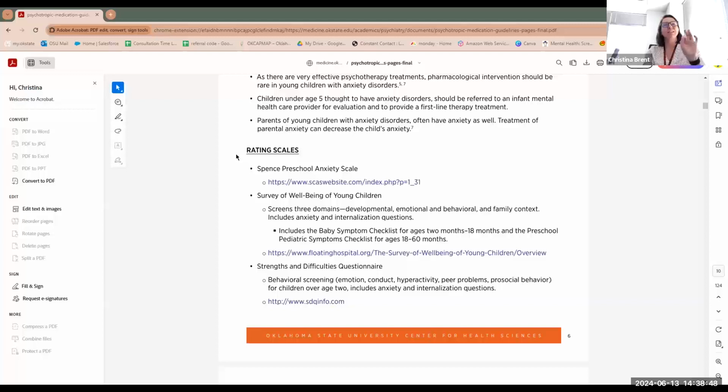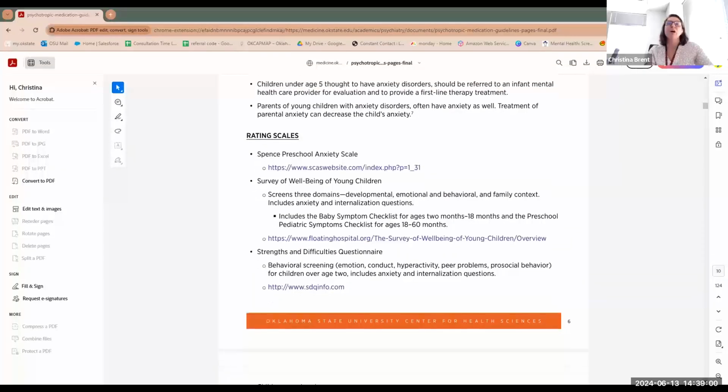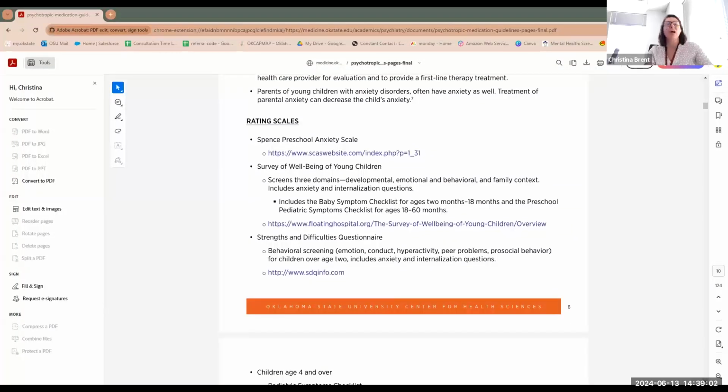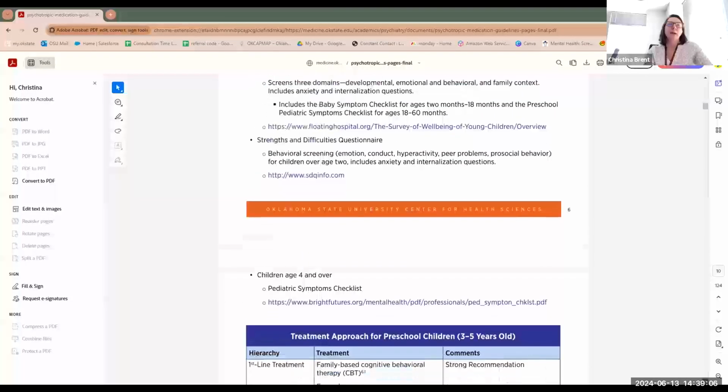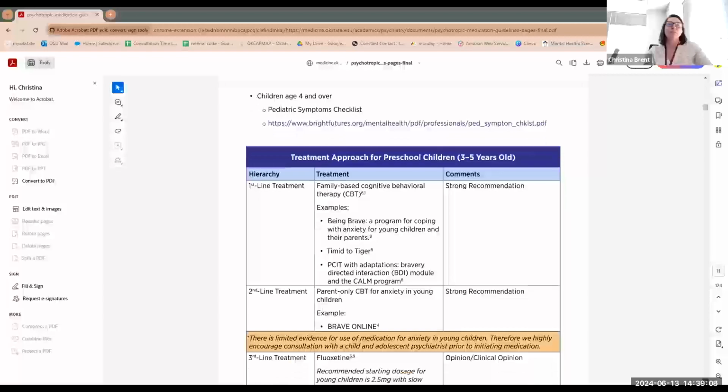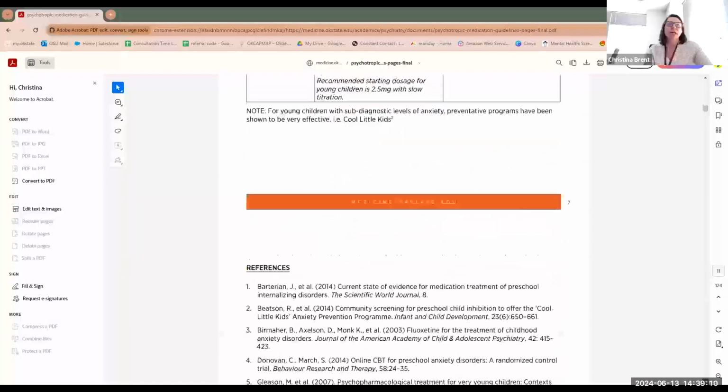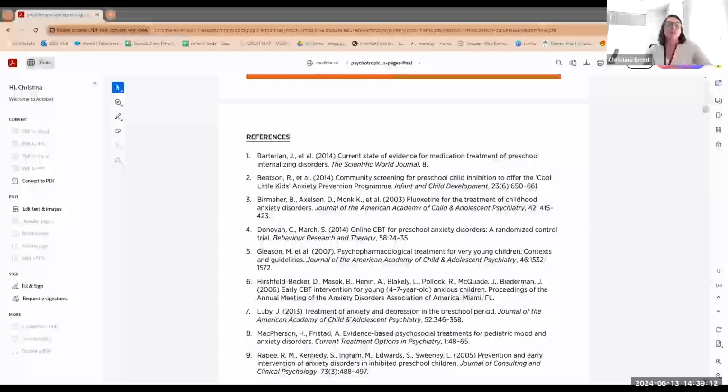Are these still best practice rating scales? If there's something new, we want to update that. If they are, is there a new version? All of those pieces are tying into the revamp, and a lot of those toolkits that have been put out are where we're using some of that cross-reference. And then we've got the treatment approach, and then you'll see references. Each section is built like that and will continue to be built like that.